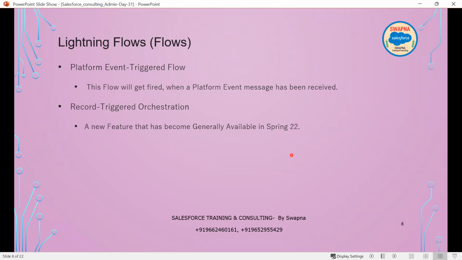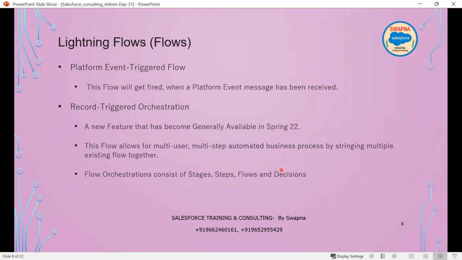This flow allows for a multi-user, multi-step automated business process by stringing multiple existing flows together. In other words, flow orchestrations consist of stages, steps, flows, and decisions.